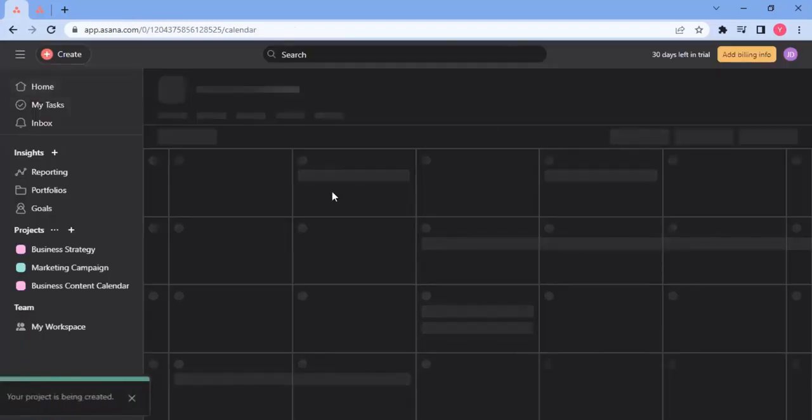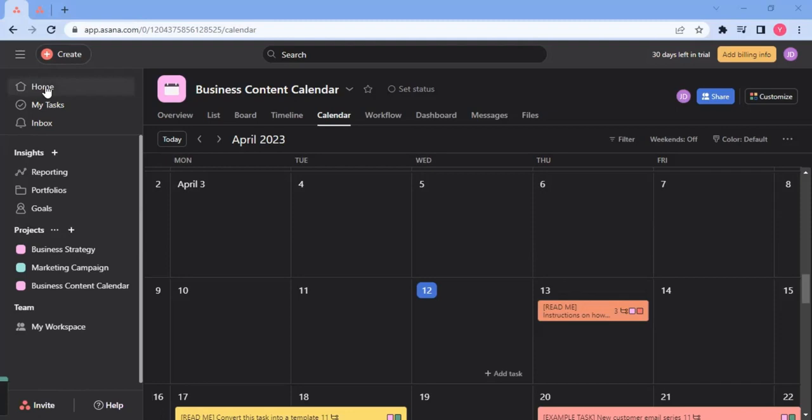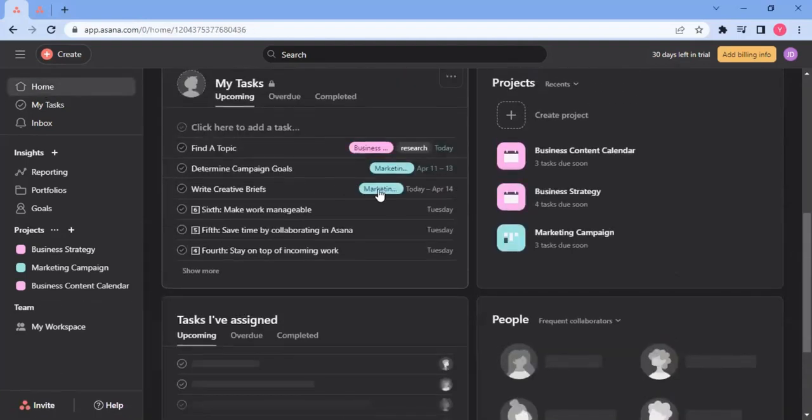Now, what this will do, this will create the project. It will use the template that you have selected, and whatever information you have given, you will be able to create the specific project according to that. Now, if you go back to the home again, and from the overview, we can see this is the one that I created, business content calendar. So whatever project you create, you will see it here. You will also see on the left-hand side in here, business content calendar. So you can click on it, or here, it will take you to the project page once again.